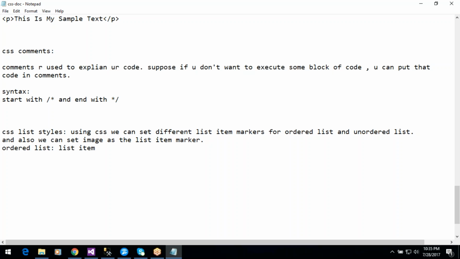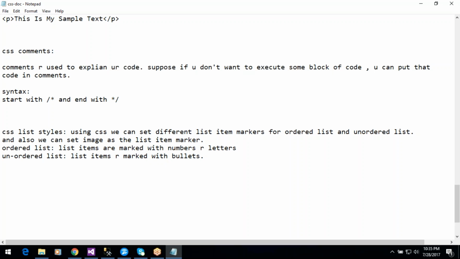For an unordered list, list items are marked with bullets.